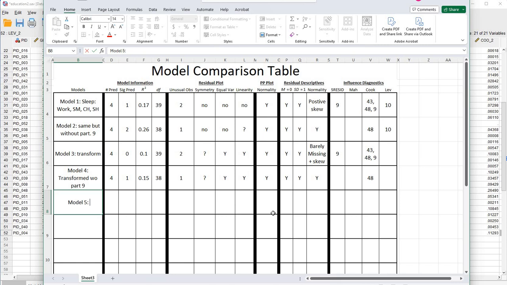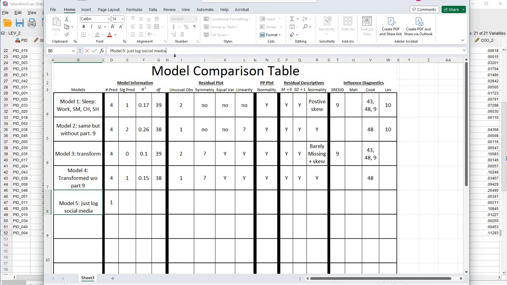But if we were to really get into it and be a good researcher, we would do another model here where we're only going to enter in 1 predictor. And that predictor we're going to enter in is the one that we think is significant. So we're going to remove all of those predictors that are not significant, right? Because they could be impacting this one predictor in a positive or in a negative way. That may make it more likely to reject a null or more likely to fail to reject a null. But we're not going to know until we remove them. So we'll do that here in model number 5. So model number 5, we're going to say just logged social media, right?